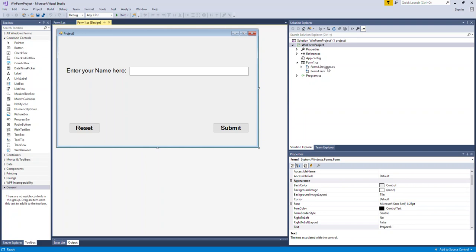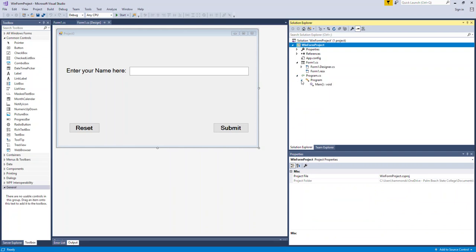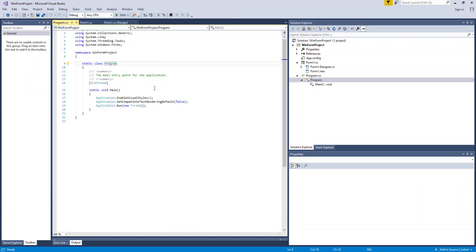There's our form1.cs. That's the code, the instance of the class that created this. And then within it, we've got other associations that work along with it, the other objects that are in there. Got our program that has the main in it. And if we went and looked in there, we can see what it's being tied to. New form 1. Now, wait a minute. If I didn't keep that name the same, or if I changed that name, this wouldn't work because it's saying run a new instance of that form 1.